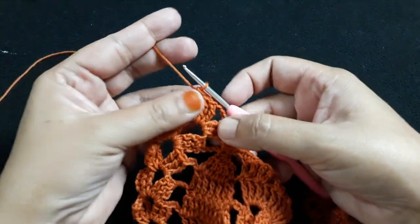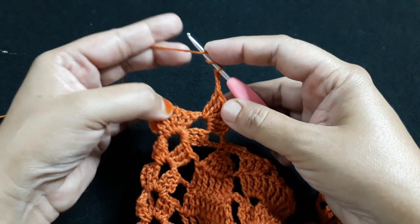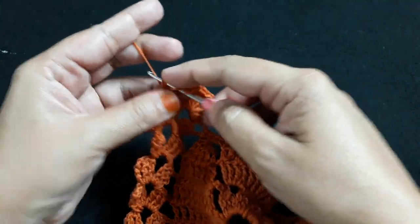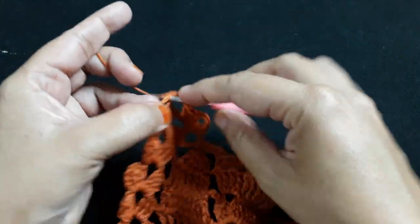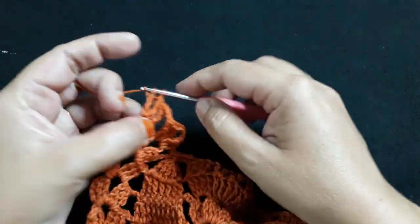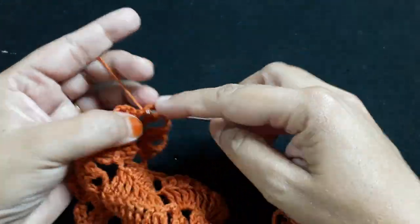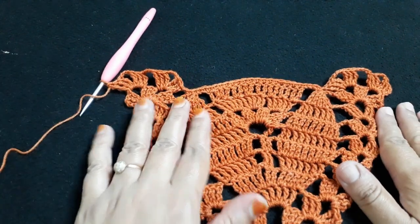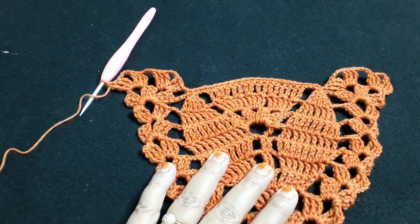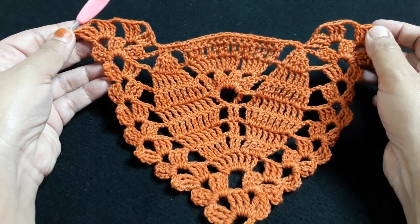After making 3 treble crochet, make 3 chains and jump toward the next chain space, make 3 treble crochet, 3 chains and 3 treble crochet. With this pattern, we have completed round 11. Now we are going to start round 12.